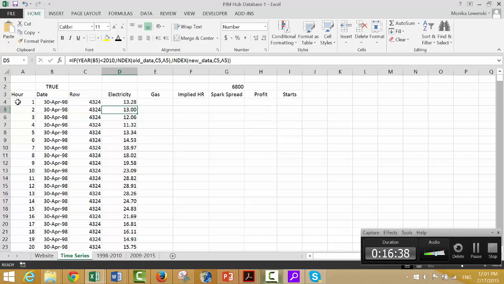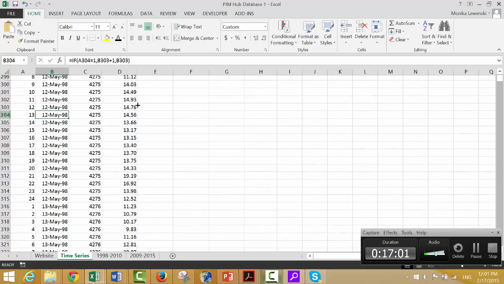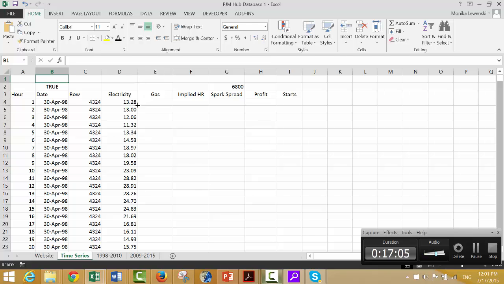Okay, so here I'm going to review something. Using the index and the match is crucial. Also, making a little hour counter is crucial, and then making this little if statement. Those are the things you do again and again and again with this kind of hourly data. We could check some of this. I don't know if I've got one of the hours wrong, but I'm going to stop.